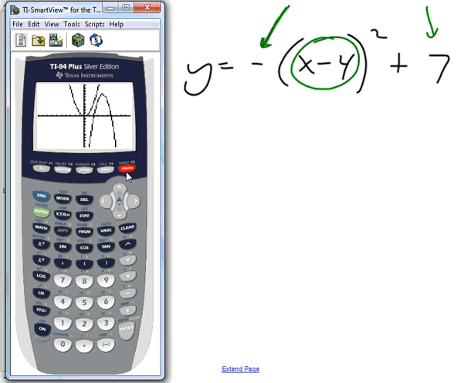Now, if you're looking at the old one versus the new one, it's really hard to tell that the parent one compared to the new one, that the parent one has still been flipped. That was the negative talking. The 2 is the only difference. So it's really hard to compare these because one of them's been stretched and one of them hasn't. Do you see that the one on the right is a little bit narrower? It is. And it's been stretched.